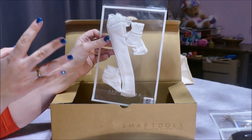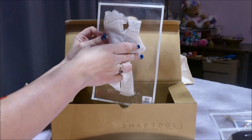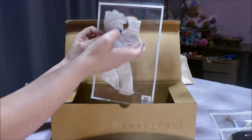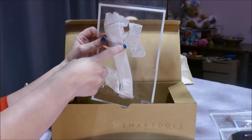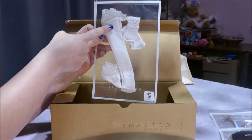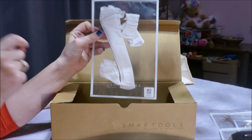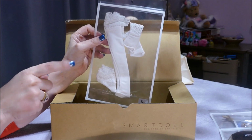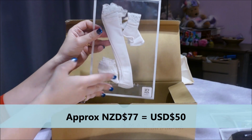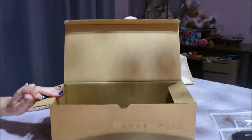So getting back to this, for a pack of these, what would you call them, halfway up the lower leg socks, sorry, I'm so professional here, a pack which goes right up to her knees for stain prevention, and some little ankle socks is 5,500 yen, about $77 New Zealand. I will have conversions down here for US, so make sure you look for those in my videos. I try to do that on anyone that I can.